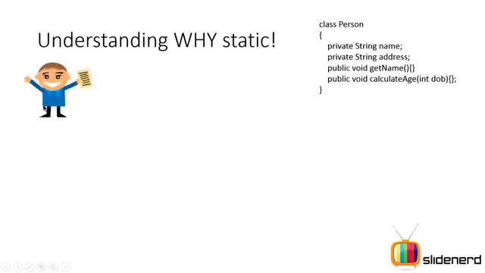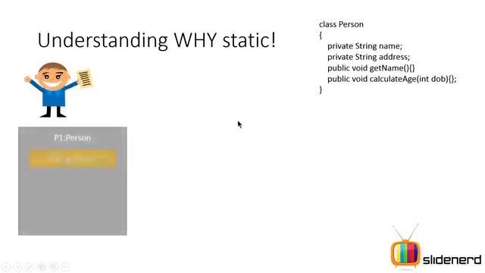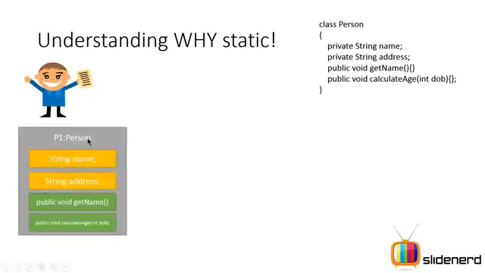If you take a look at an object, say P1, an object of class Person, it will probably have the name and the address as something. The getName method will return this name. The getAddress method, if it exists, will return the address here. And there's the calculateAge method. Notice carefully, for finding the age, you find the current time, take the date of birth, subtract both of them and get the difference in terms of days, and then probably convert that into years or months. That's how calculating the age works.